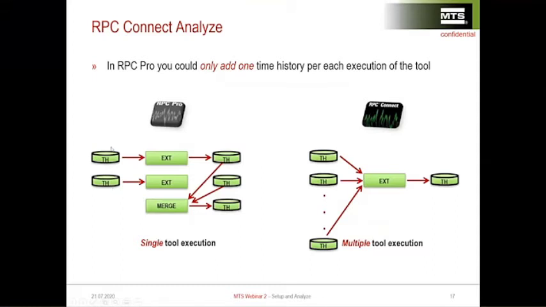So in RPC Pro, you had one time history, and then you did a channel extract, got another time history. Then you took the second time history, did a channel extract, and did a third time history or second time history. After that, you used the tool merge and append and got your final time history. So you are always using single tools to create one final time history file. In RPC Connect now, you can type in many or search for many time histories and put them in one channel extract and then use it to get your final file.